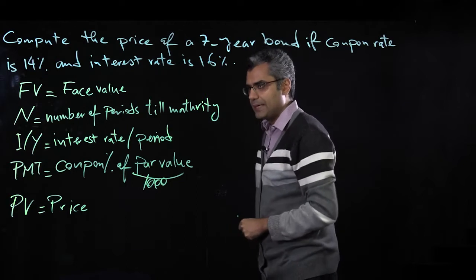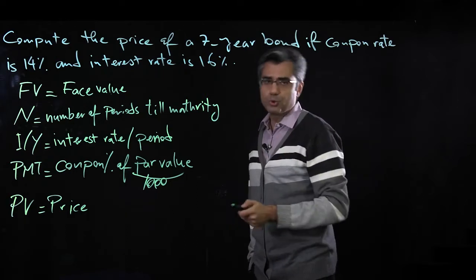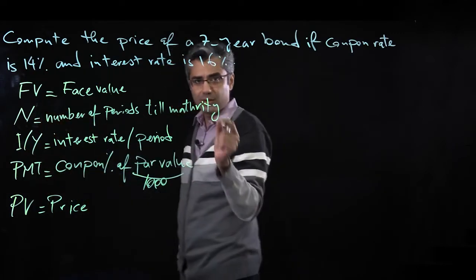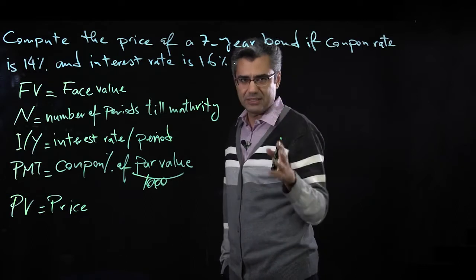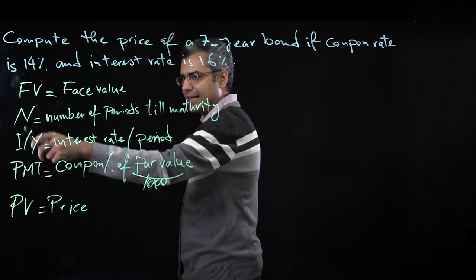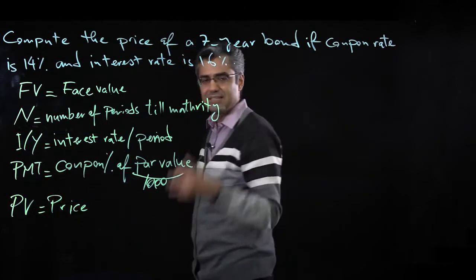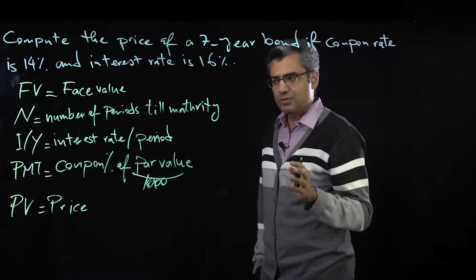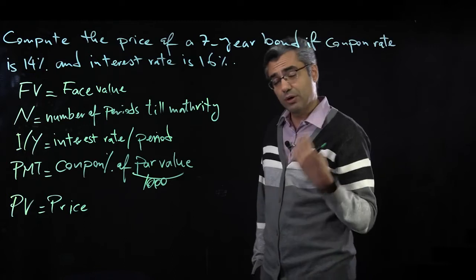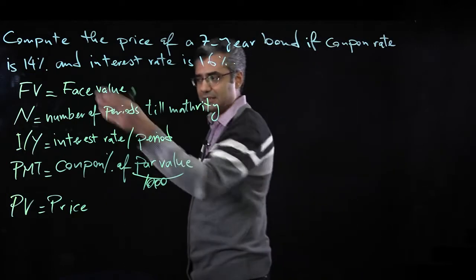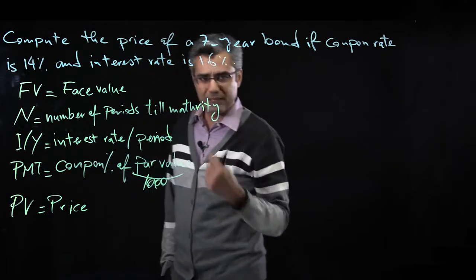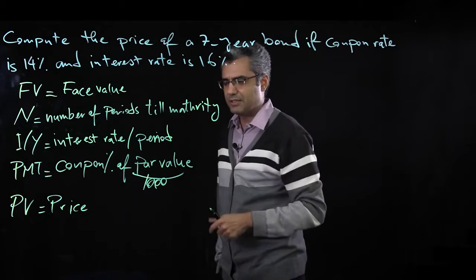So if you want to use a financial calculator, these are the labels for the buttons you need to use. For the Texas Instruments BA II Plus, it's the third row of the calculator: FV, N, I/Y, PMT, PV. These are the 5 parameters. If you want to use the formula, you will be using these 5. Even if you use the financial calculator, it's the same 5, with exactly the same names on the buttons and keys you can find on the financial calculator.